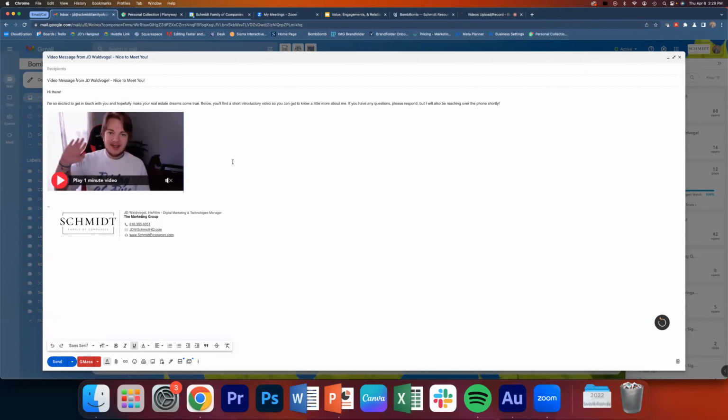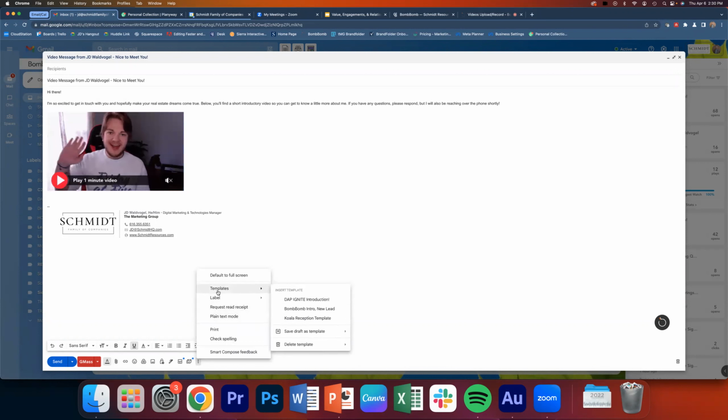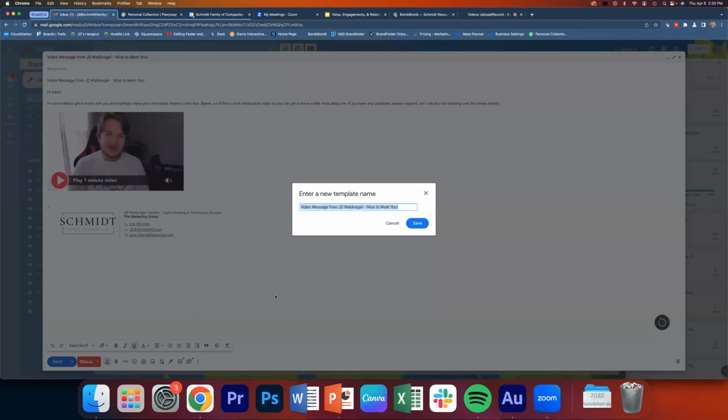So here's what you can do in Gmail. Bottom row down here, I'm not going to be able to zoom in too much without getting kind of funky, but bottom row next to send and all your attachments and stuff, the very last icon is 3 dots and it says more options. And remember, this is going to be recorded, so you can go back to this. If I click those 3 dots, there's a section here called templates. And I can go over here, so some of them that I've already done, but I could also go down to save draft as template and do save as new. So I'm just going to do video message from JD, and then I'm going to call it introduction video, and I'm going to click save.